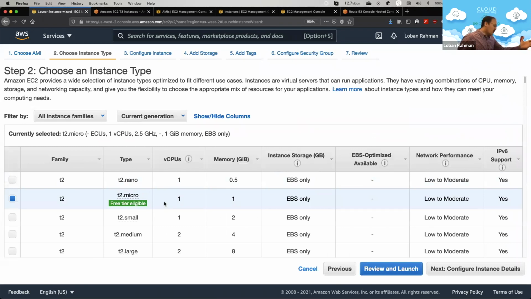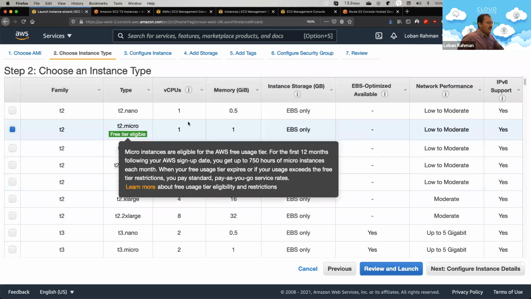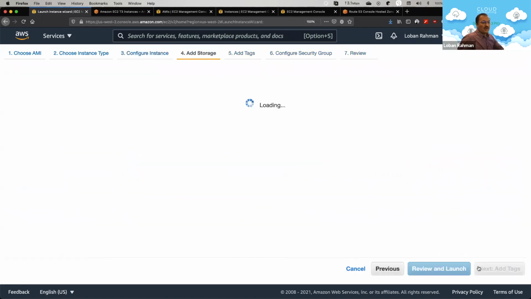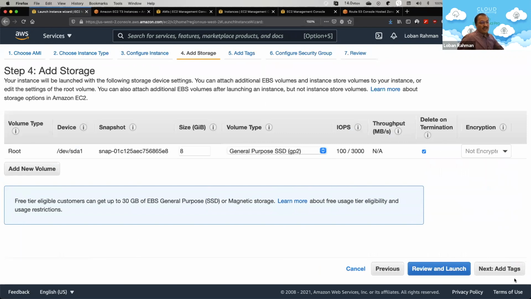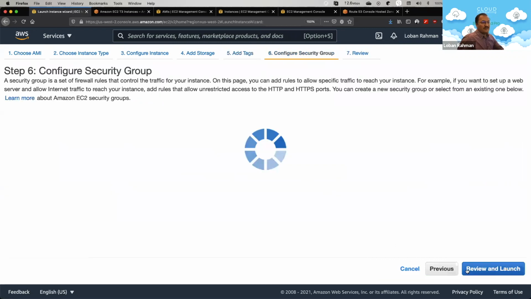Normally, what would you do when you create a physical server? You want to choose the kind of hardware you want on it, how much RAM you want, how many cores you want. Let's take, for example, a very basic one, 1 GB RAM and 1 core. Let's add a hard disk of 8 GB. We don't need much more.